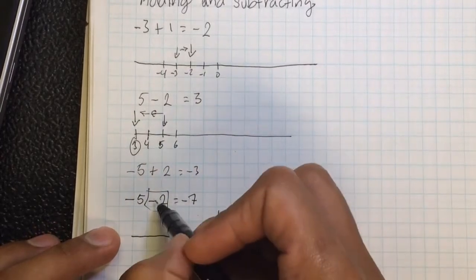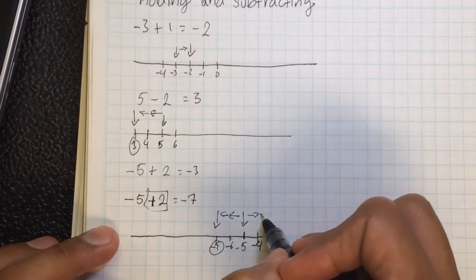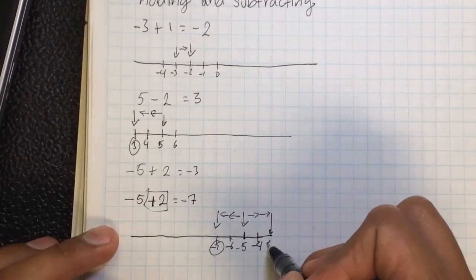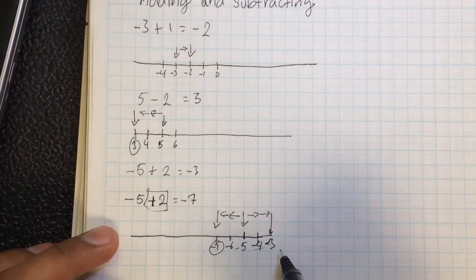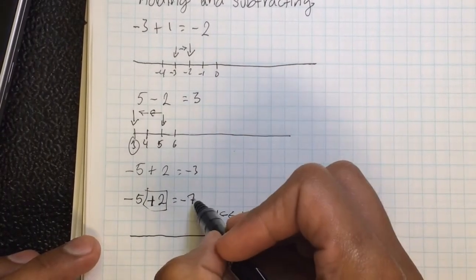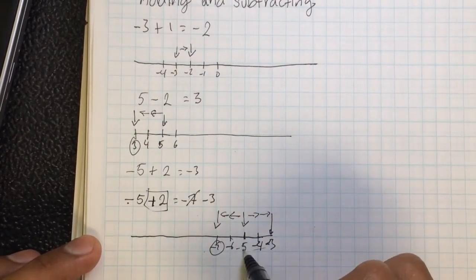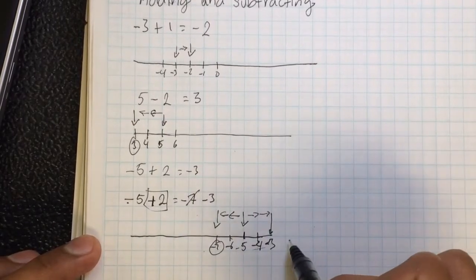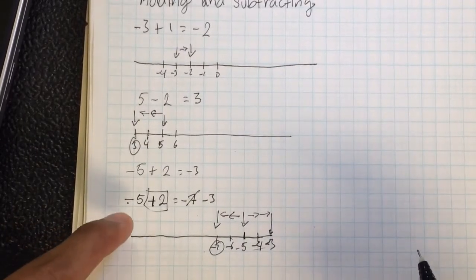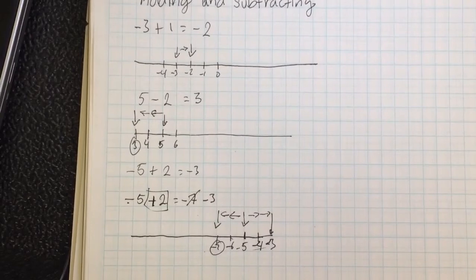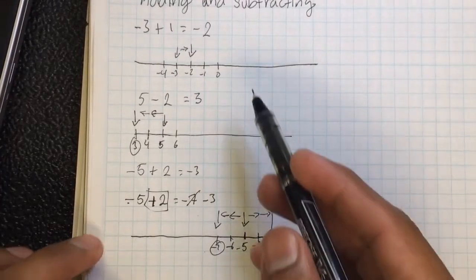If you were actually adding 2, you would go this way, 1, 2. And that will give you what? -3. -5 plus 2 will give you -3, because you're at -5 and you're adding 2, you move 2 to the right, and you end up at -3, right? And if you needed to use the money thing, if you owe $5 and you have $2, how much money do you owe? $3, right? That works.